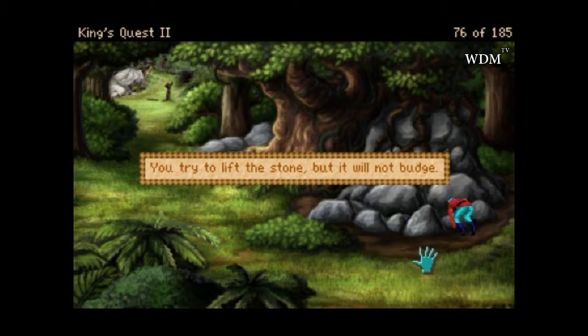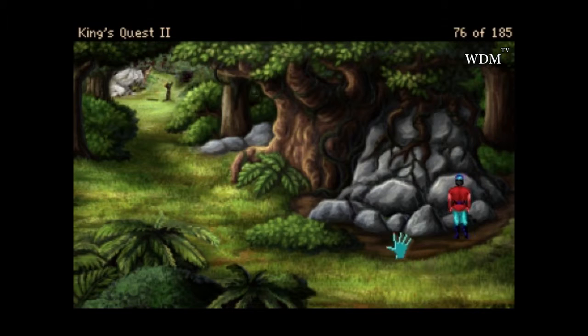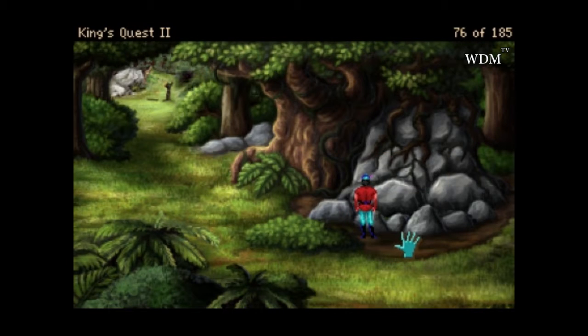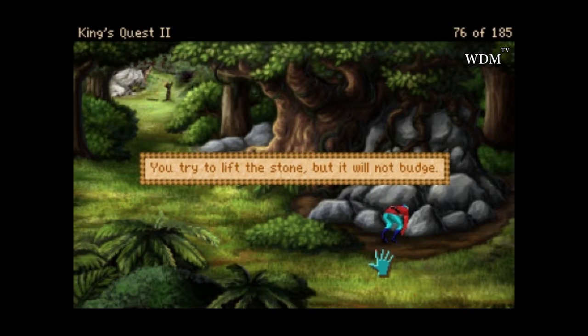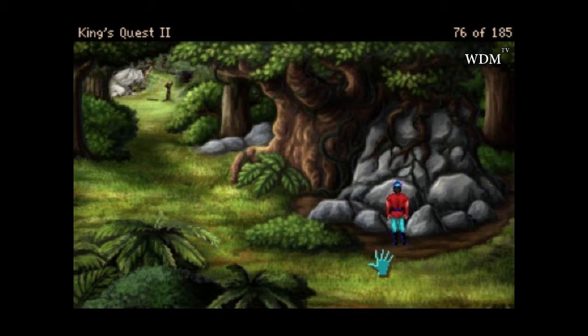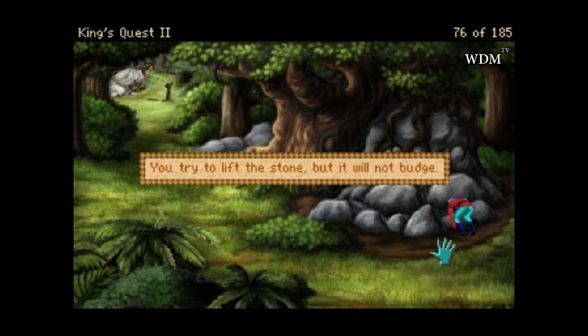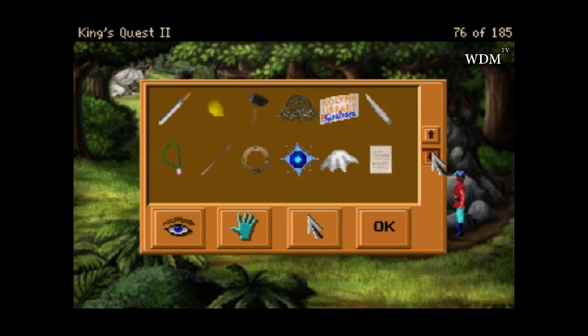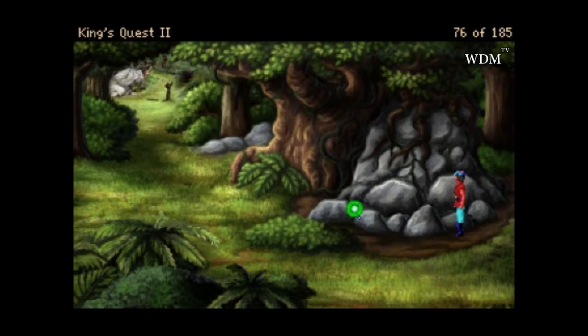You try to lift the stone, but it will not budge. The third one? You try to lift the stone, but it will not budge. Six spherical stones. Do I have to use the emerald crystal here?